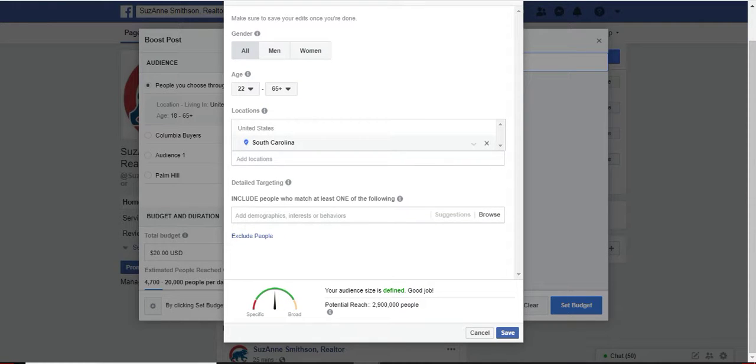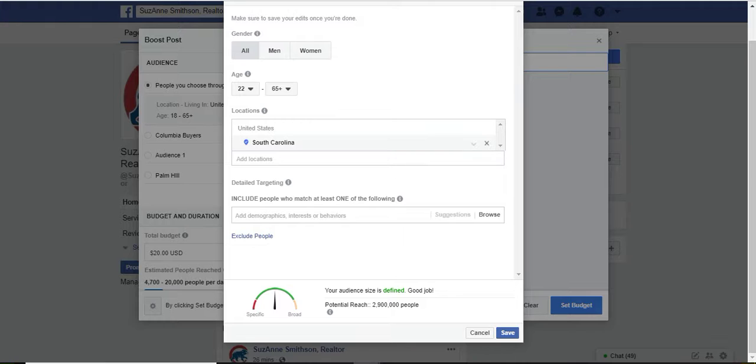Okay. So United States, South Carolina. Now you can put anywhere. There are certain types of properties, maybe golf course properties, maybe properties with lots of land, or whatever these things are. They may appeal to people in other parts of the country who are looking to get to our part of the country. So maybe you appeal to New York buyers. Maybe you've got some specific areas that you know that people are saying, I'd like to get out. I'm interested in moving down south. I want a little land. I want to live on the lake. I want to do whatever. So target that. That's okay. You are not limited to South Carolina in any way.